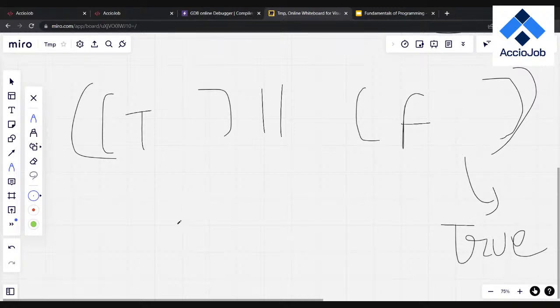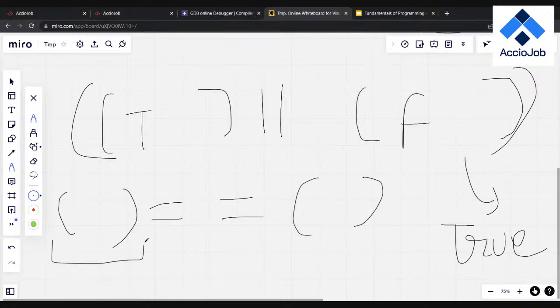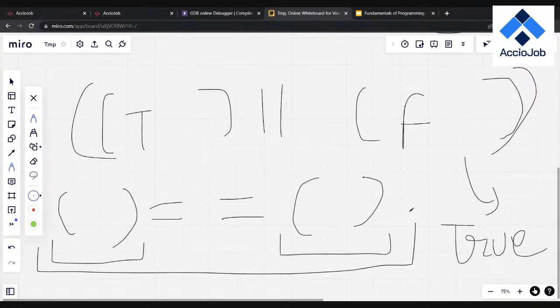Yeah, so in the same way we can have equal to. So this is checking whether this side is the same as this side, right? Like the result coming from the left hand side is the same as the result coming from the right hand side. If both of them are equal, then we will say that the final result is true, else the final result is false, right? Is this thing clear to everyone? In the same way, if I write not equal to, what will happen?